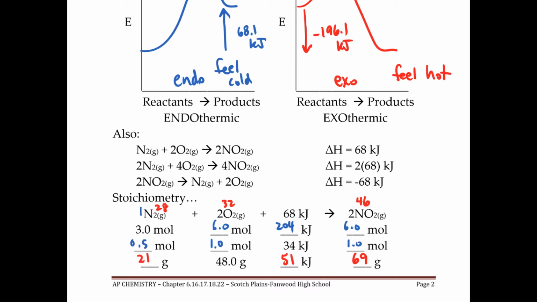Side note, if you wrote it backwards, okay, so if we're in negative 68 delta H exothermic, then that means the 68 would be written on this side, on the right. So either write it on the right, write it on the left, always as a positive when you write it in the equation, or as a side note, you write it as a plus if it's endo and a minus if it's exo.